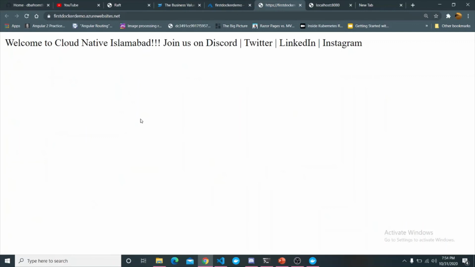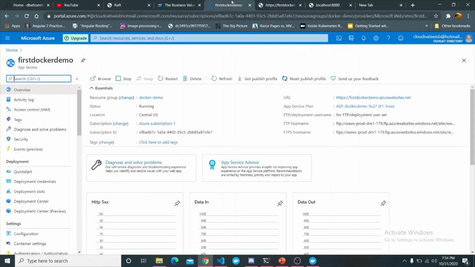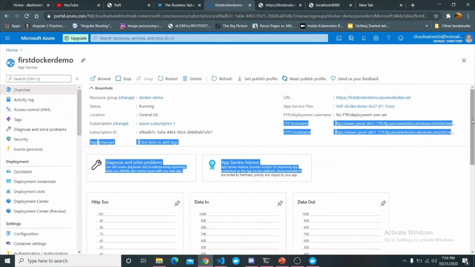So that's our application running and working inside Azure Container, and our containers are hosted on Azure Container Registry, and we deploy that up onto the Azure App Service. So last thing, very quick here, we go to the container.